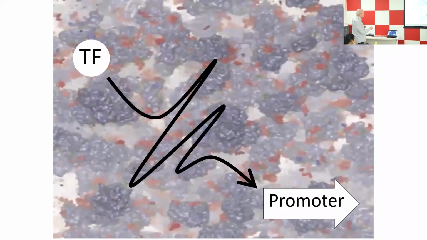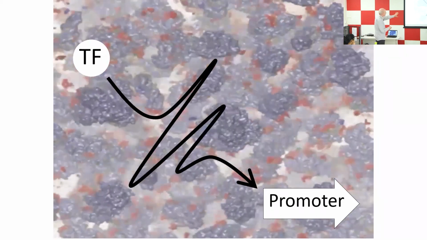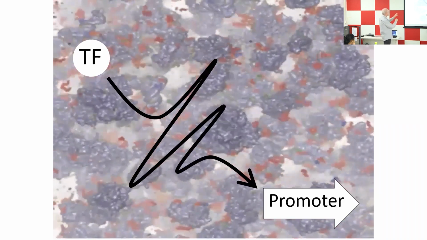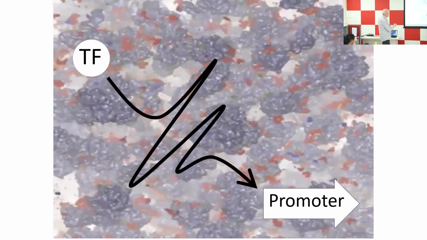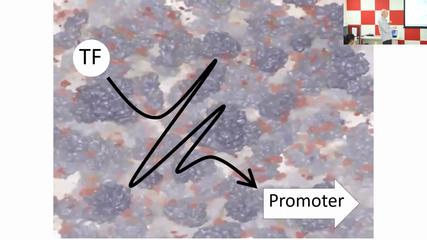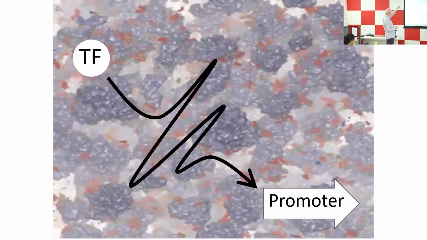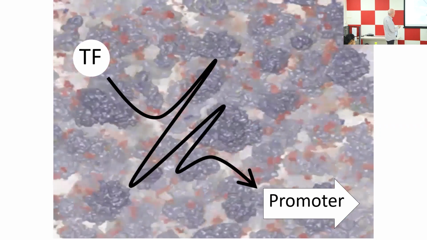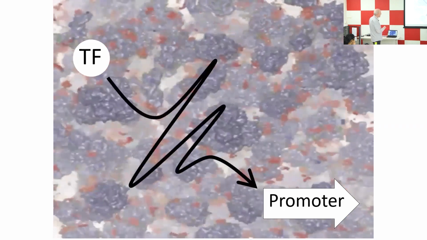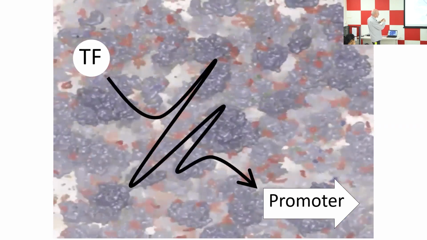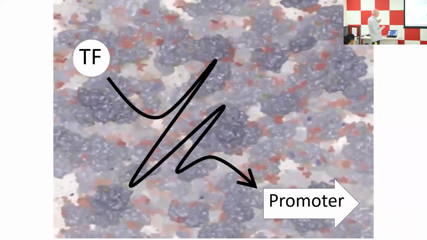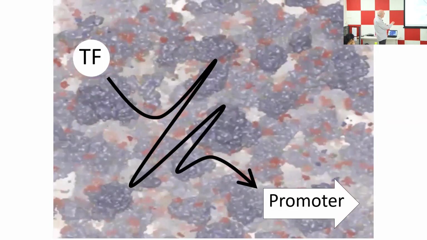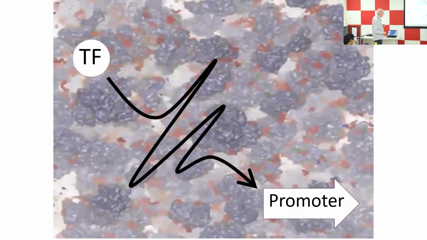So what happens is that you have a medium in the cell that is quite granular. You have many obstacles, and you have many things, like molecules and complexes and everything. Then for a promoter to work, it needs a transcription factor. But the transcription factor might be produced from somewhere else in the cell and has to find the promoter for activity. So what we argue is that it's likely that the noise that we observe in these gene expression patterns reflects in reality the itinerary of the transcription factor until it finds its destination in the promoter.